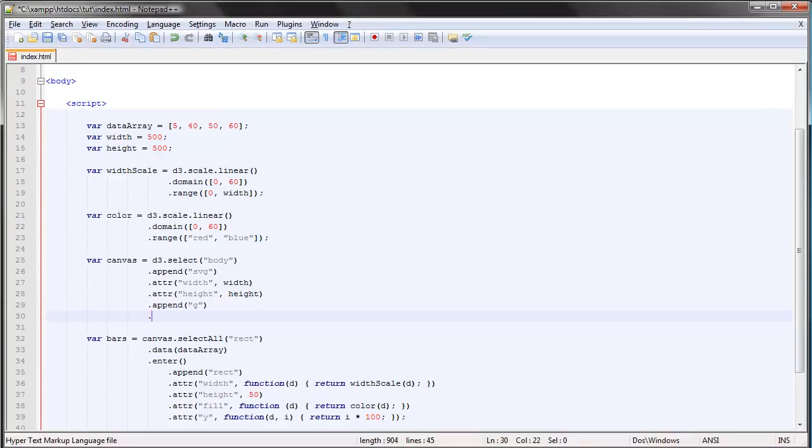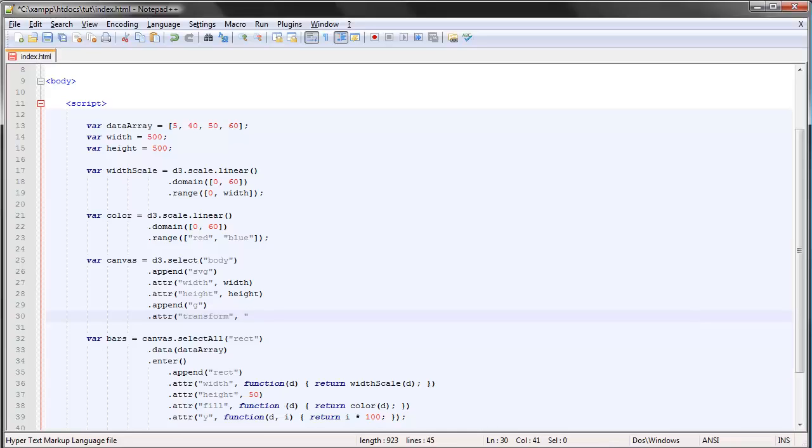We can make use of a new attribute, which is the transform attribute, and the transform is used for things like moving the group to the right, moving it down the page, or rotating it, and those kinds of things. Let's say we wanted to move the whole bar chart down a bit and a bit to the right.